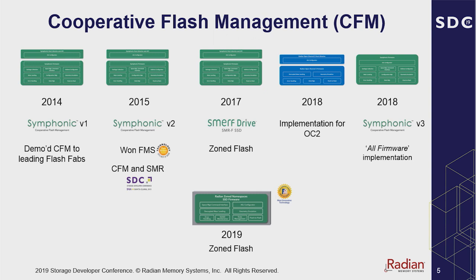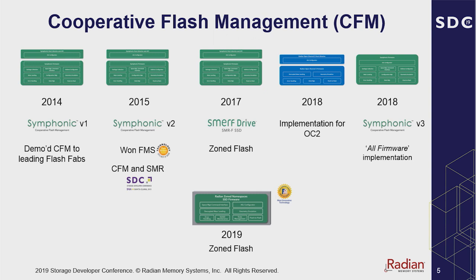We announced the technology and presented it at FMS. We also gave a talk at the 2015 SNIA Storage Developers Conference on the synergies between cooperative flash management and SMR zones, followed by developing the industry's first Zoned Flash drive in 2017, which we called SMRF, sort of an acronym between SMR and Flash. And that was based on our Symphonic V2 release, but with support for zone report and zone reset commands. And we shipped the first SMRF Flash Zone SSDs to OEM customers in early 2018.